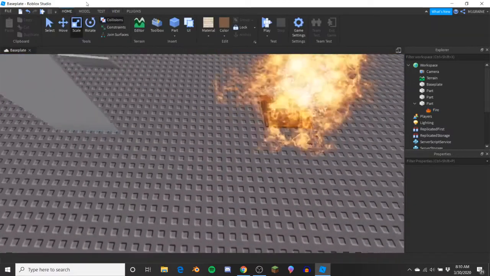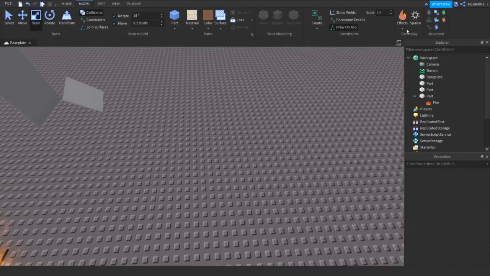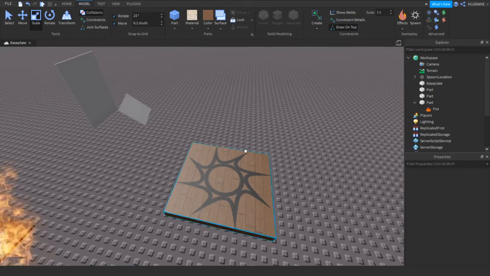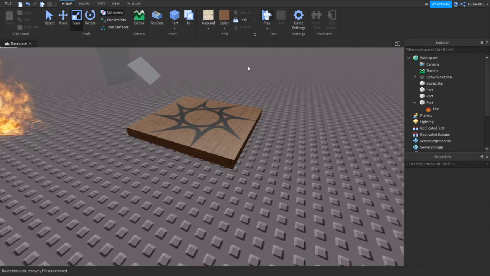And to test out your game, this is the spawn point part. Next to the effects, you could also get a spawn point right here. And then right here, if you go to home and press play, it'll load you into the things that you've made. Now obviously, as I mentioned at the beginning, my PC is absolute garbage, so it's gonna take a bit for me to load in. So I'll cut back to you guys when I load in.